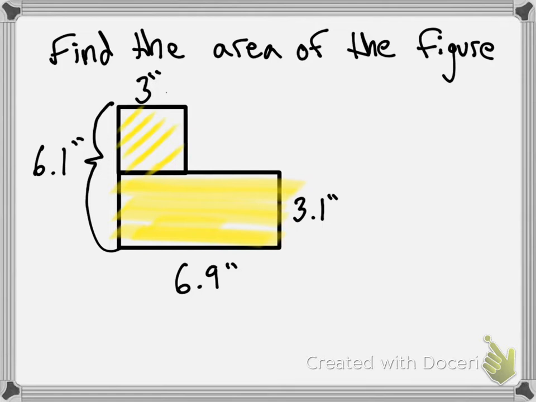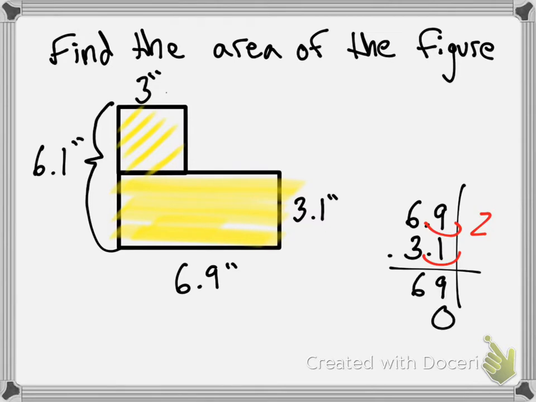So this one's a bit of a multi-step. I want to find this one. I do length times width, which means 6 9/10 times 3 1/10. I'm going to have to bunny hop because it's multiplying, because that's how we do area. 1 times 9 is 9. 1 times 6 is 6. Magic 0. 3 times 9 is 27. 3 times 6 is 18. Plus 2 gives me 20.